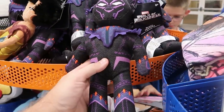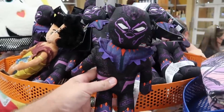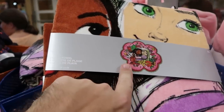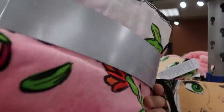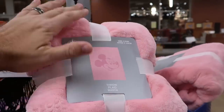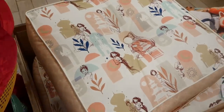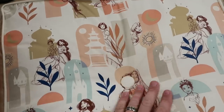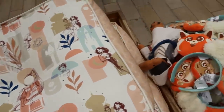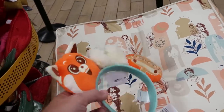Some of the plushie offerings include this really nice Black Panther woven plushie — like ones they have over in Galaxy's Edge, really nice quality, $9.99. Over here is a really nice beach towel with the Disney Princesses in the shape of a flower — $19.99, from $30. And they also have throw blankets — 50 by 60 inches, very soft pink and extremely fuzzy, $25, marked down from $60. Check out these huge cushions with all the Disney Princesses, with a button in the center and even a handle — $7.99 from Turning Red, with a red panda embroidered.